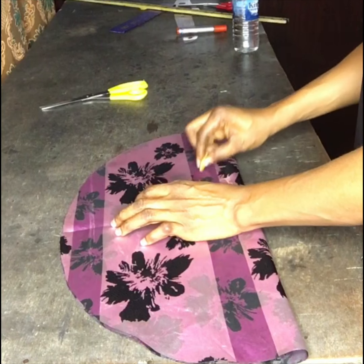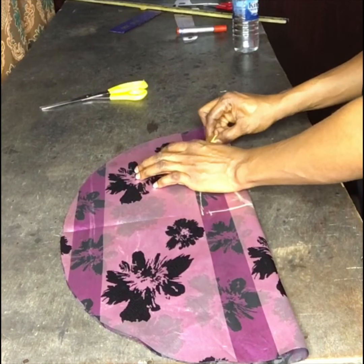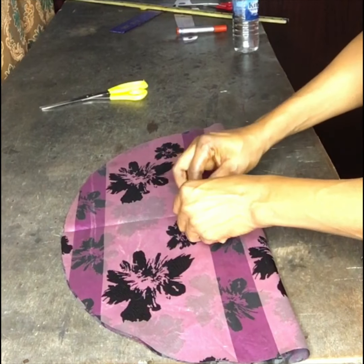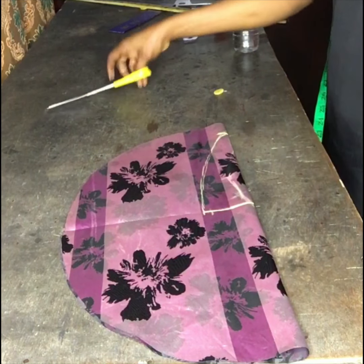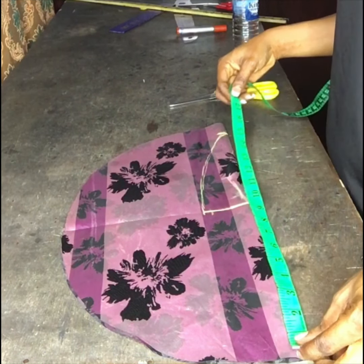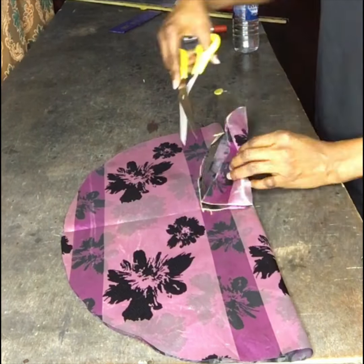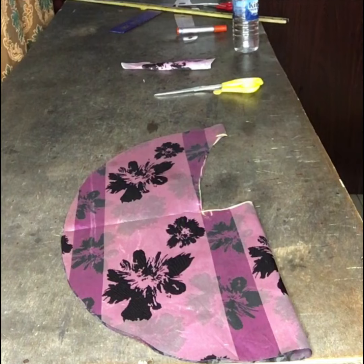I'm taking two inches, then from there I will connect it to the armhole area — that is the place I will attach to the body of the dress. I'm going to cut out this measured area and that will be the armhole. So I will go ahead and cut it out. This is what it looks like.